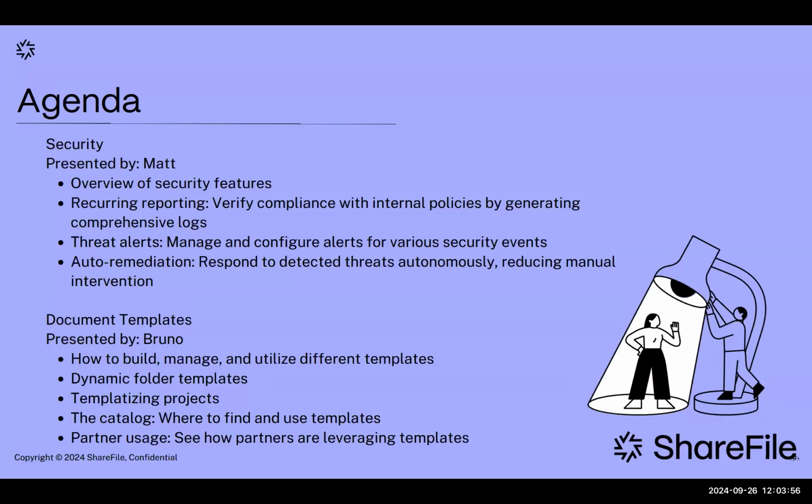I'm going to cover some of the security stuff that we don't typically see. So things like recurring reporting, so that you can make sure that you have logging and audit trails and everything like that. Some of the new stuff with auto-remediation and our threat alerts. And then I'll pass over to Bruno, who can talk more about templates, and I'll let Bruno give a little summary of what he wants to talk about.